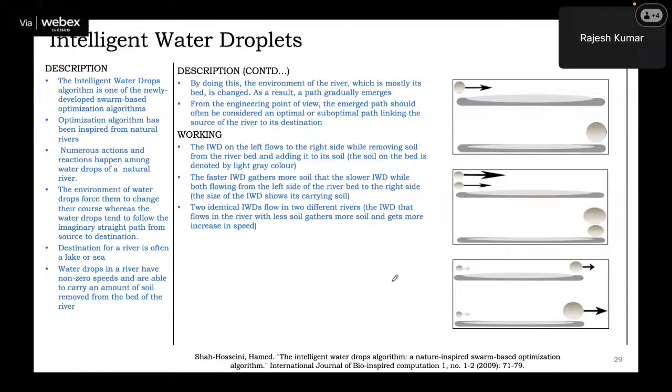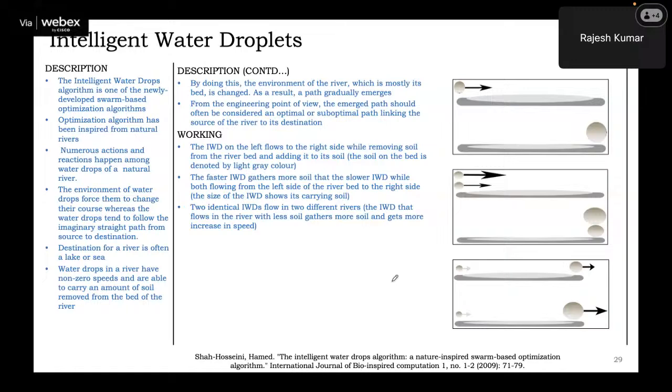So you can see that droplets in the hilly areas, when the river formation takes place, they are small, they are very fast, and then water is muddy. But when they move, they carry more sand with them. But when they carry sand, they become heavy, they settle down, and in the plains you will see the water is more clear, the sand settles down there. So this is how things happen in the natural process, that is considered here.